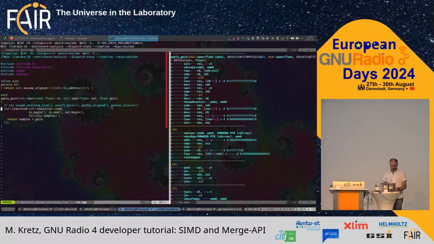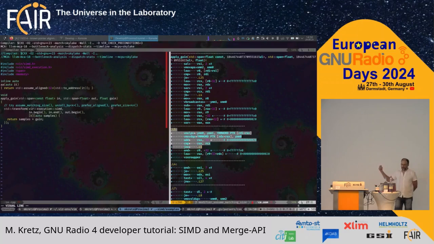So this is the transform that I just showed on the slide. And if I compile this, I'm going to just quickly go over this first part. Basically here is where this gain, which is a single float, is broadcast into the YMM1 register, which is 8 values of floating point. And then after checking whether it can do so, it goes into this loop. So it's a multiply of 8 floating points, loading from the in pointer, and then the result, the YMM0, is stored back.